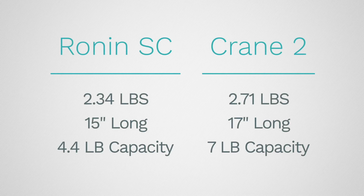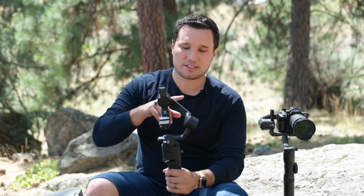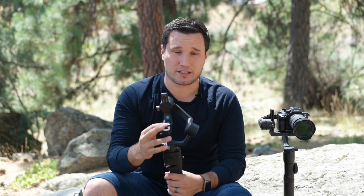Enough with the positives, now let's get to the negatives. And there are some major ones that can completely stop you from buying the Ronin SC. This is rated for close to 5 pounds. This one is rated at 7 pounds. But that payload doesn't really matter because with the Ronin SC, there is not enough clearance right over here.